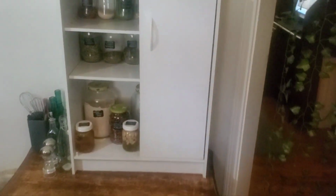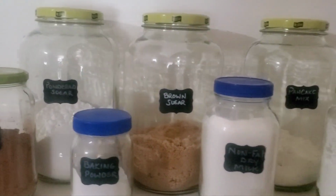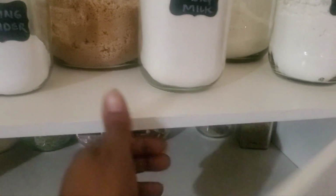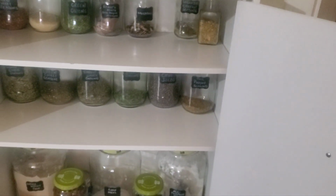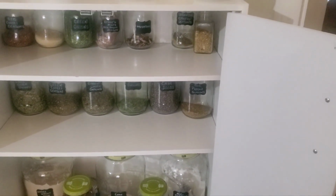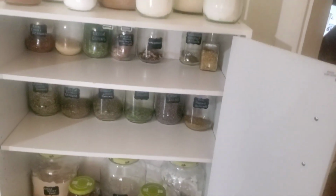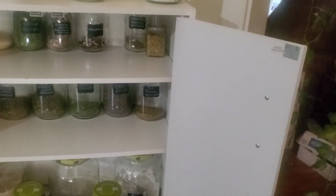So as we come on around and look, as y'all know, when I did my little pantry video on what I did have, it's all the same stuff. I just got to fill it all back up. And if y'all are wondering what kind of shelf this is, it's the bathroom shelf that you put behind the commode. That and the coffee bar, those two pieces came together. And somebody was throwing it out. I collected it, cleaned it up, washed it, whatever.